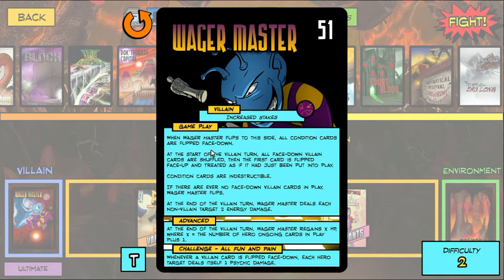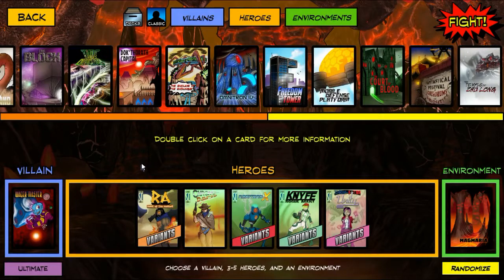Then, when he's on the other side, all of the condition cards are flipped face down. He will slowly flip them back up. When they're all up, he will flip back. Then the villain turn, he deals each non-villain target 2 energy damage. Then he heals, yada yada yada, and when stuff goes face down, he whacks it while everyone hits itself.